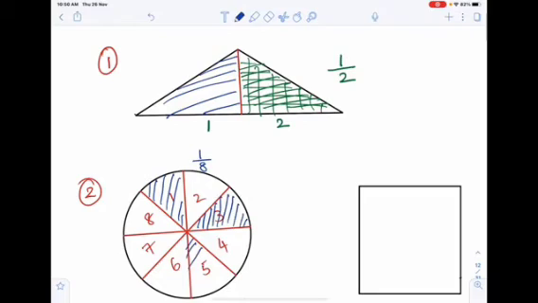Next, if I consider 2 parts or 3 parts, then it would be 1, 2 and 3 out of 8 parts. So 3 divided by 8. Now again, if I consider one more, it becomes 4 divided by 8. I hope all of you have understood, children. So 4 divided by 8 is nothing but half. You just check out in this figure also. I have shaded 4 parts out of 8. 4 is exactly half of 8.